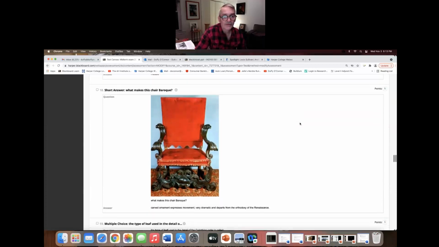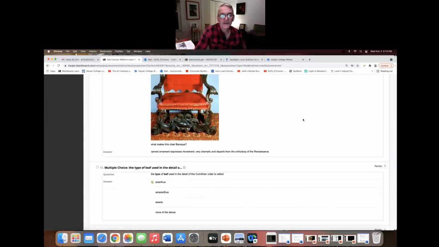What makes this chair Baroque? Look at that crazy scrolling carved wood. That kind of wave seems like it's moving. That's very Baroque. That red upholstery can also be said to be a fashionable Baroque color. But really, the main thing is that scrollwork. That is the dramatic and expressive ornament.